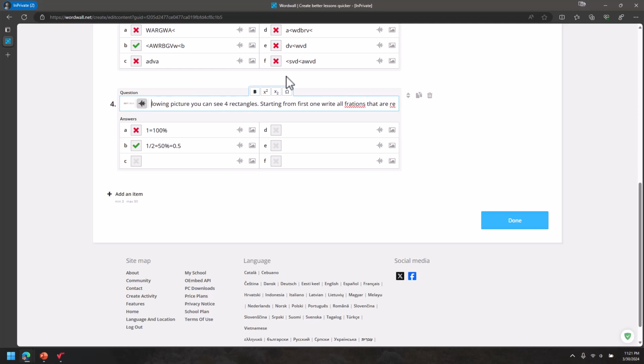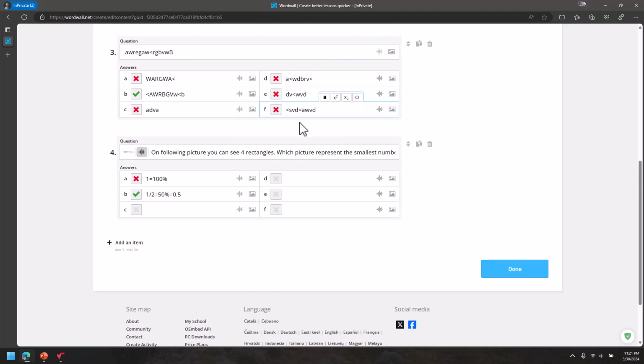I will change the text. On the following picture you can see 4 rectangles. The task will be: write which picture represents the smallest number, represented as a fraction or decimal number.